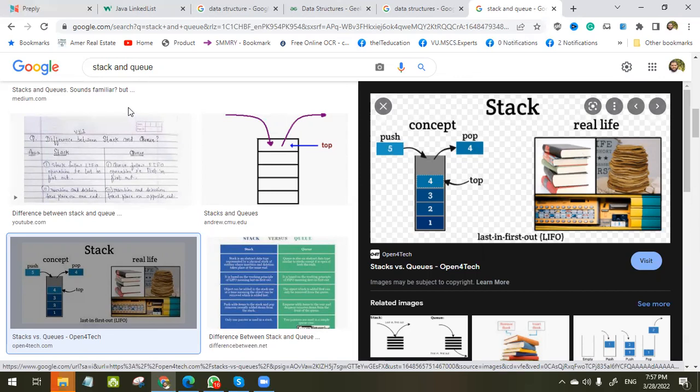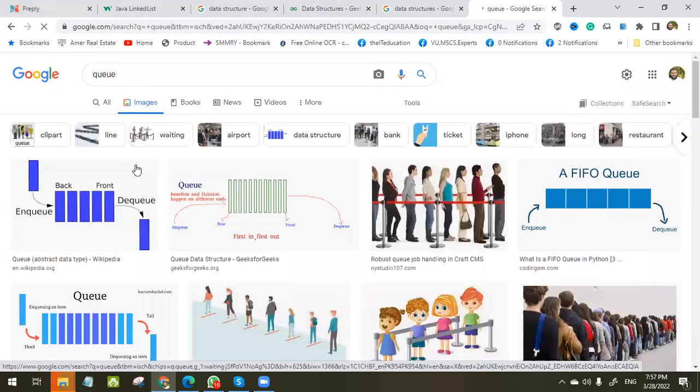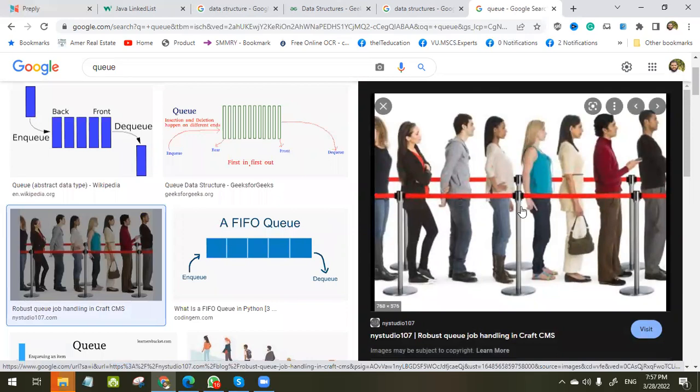But we can also have examples like a queue. What is a queue? You can see this is a queue in real life. From this way they are entering the queue, and from this way they exit. Understand?